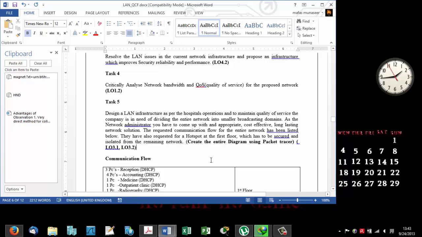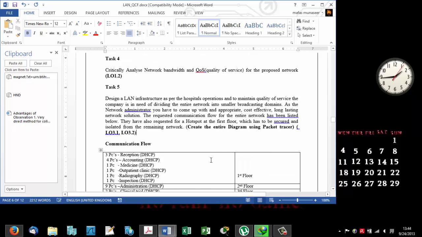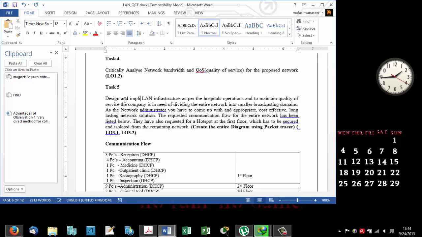This is an implementation. Designing an infrastructure, you will create the entire network using Packet Tracer. Can you put the words design and implement? Design and implement. Just implement it. Because there is this thing which says implement device integration and communication, it comes as design and implement. Okay. So we have design and implement.